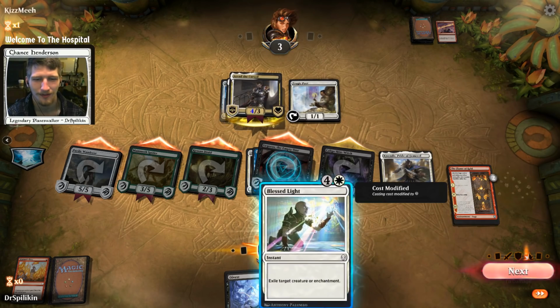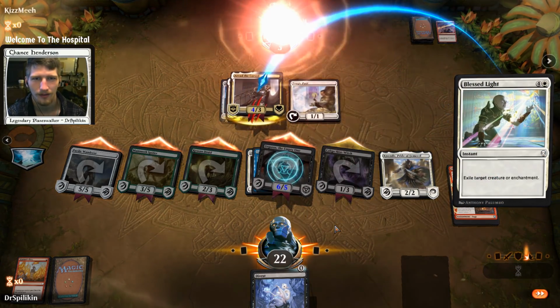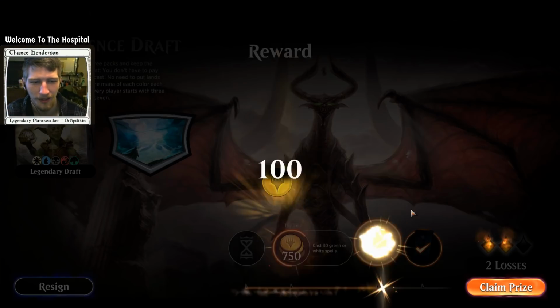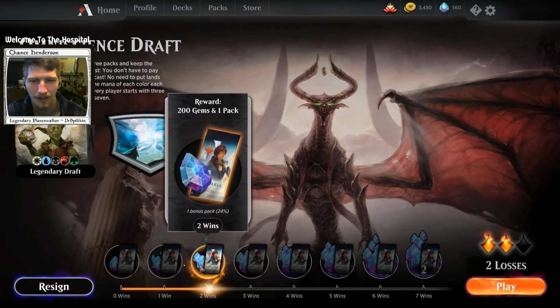Alright, Orgoros, draw us a Blessed Light. And sure, let's just... Oh, okay, he's gonna concede. Because they all get to attack again, and then Orgoros will give us even more card draw. So, if in a standard game you could ever give Orgoros double strike, that would probably be pretty dope, right?